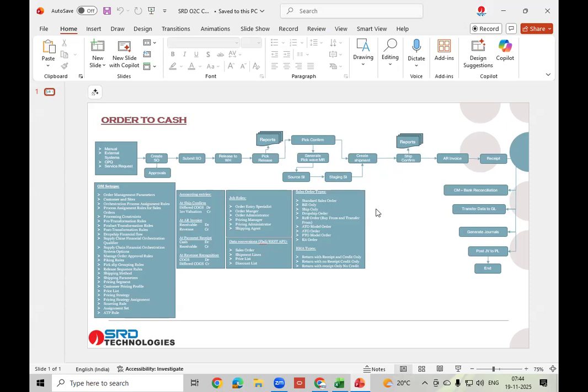Within this application, we cannot perform quote to cash. There is no quote management module. If you want to implement quote management, you have to take the license for CPQ. CPQ means Configure Price Quote. That instance is also a separate cloud application.